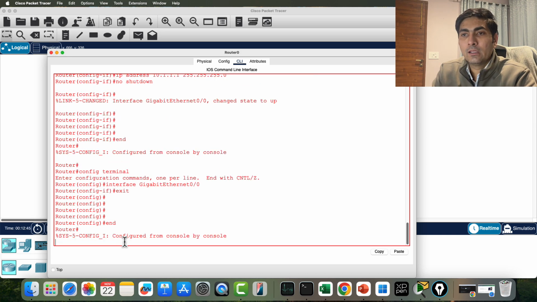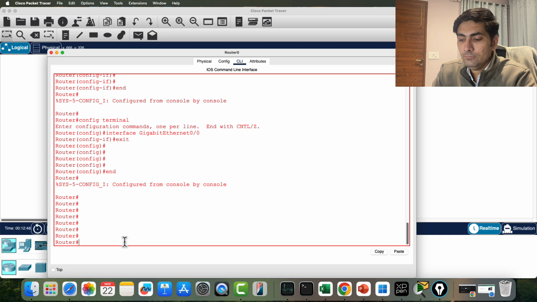All right, let me start again from the beginning. So instead of typing the complete command, we can use shortcut as well. Type in conf and move ahead. It will move ahead only when there is no other keyword, right? So if I type in conf, and if you want to check what are the possible keywords we have, type in question mark.